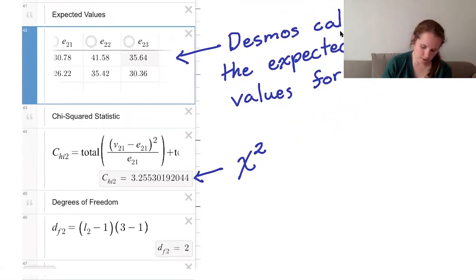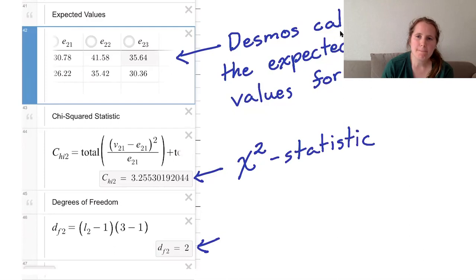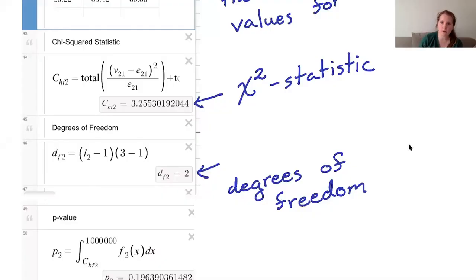Then beyond that, we have our degrees of freedom.